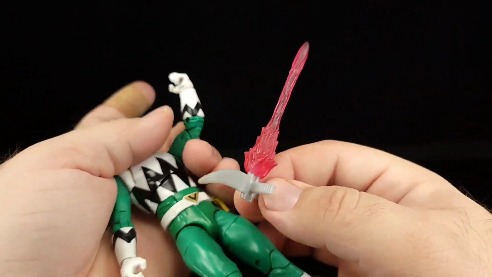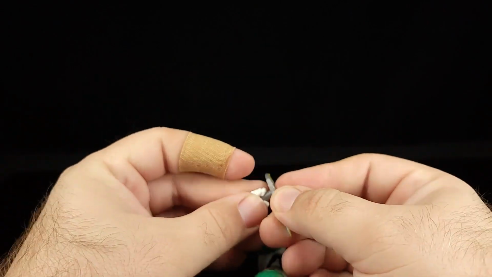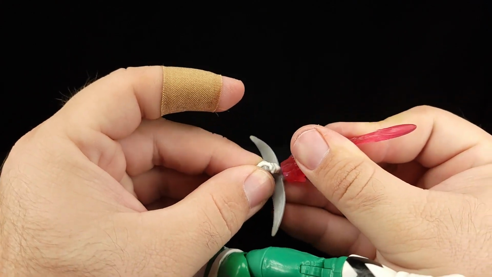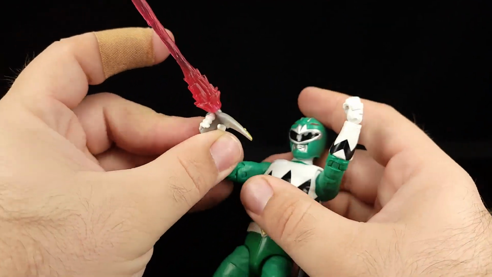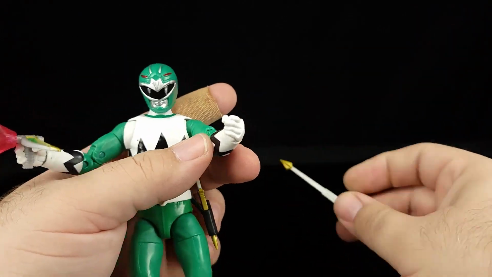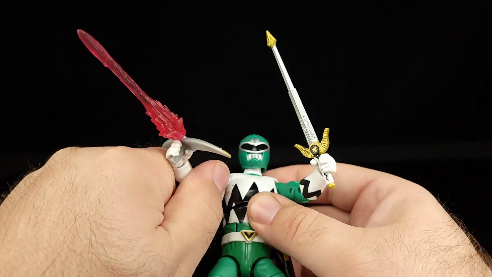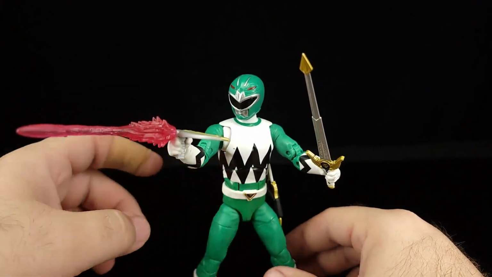Let's see if the other hand is any better. I doubt it, because in theory they're mirrored, but you never know. It might be better in this hand. Does look slightly better, but it's not equal to how it should be. But it's a little bit nicer in the left hand. Right hand, sorry. My left, your right. Then you can put the saber in that hand. And you can just be like, yo, I have pointy shooty weapons. It is what it is.